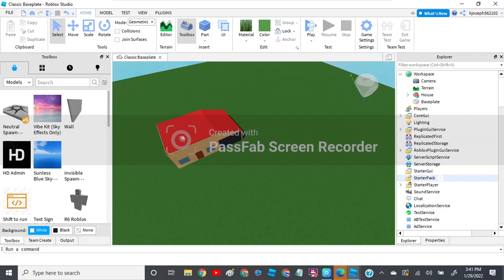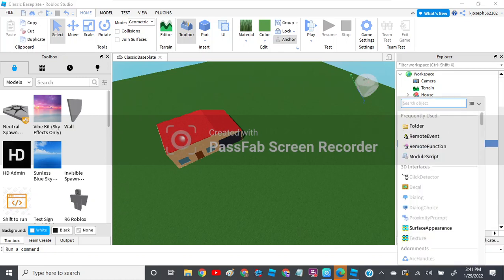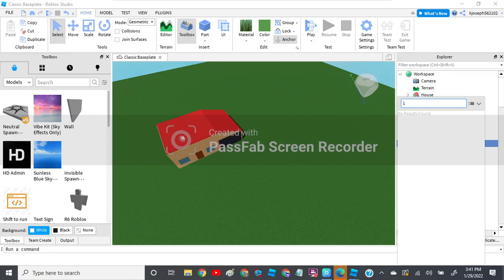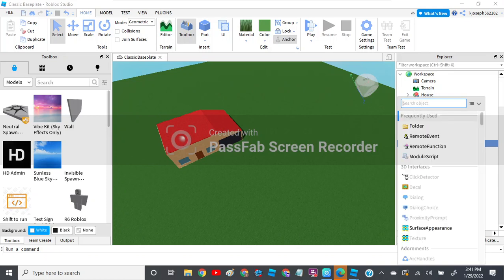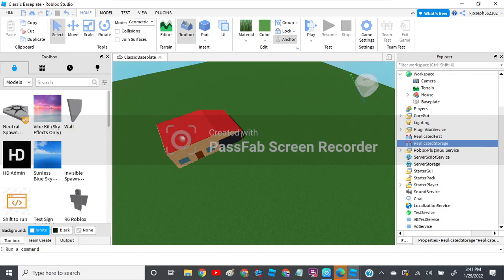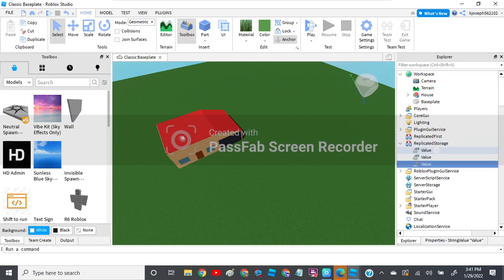Anyway, now first, what we want to do is insert four values. First, we'll do a string value. We need to clone this: 1, 2, 3, 4.